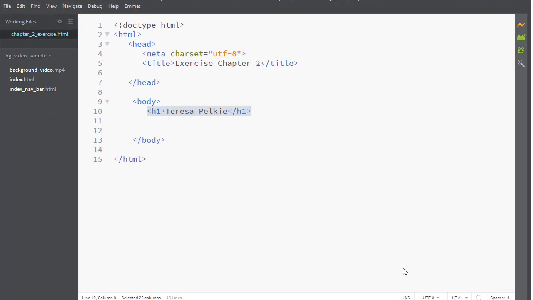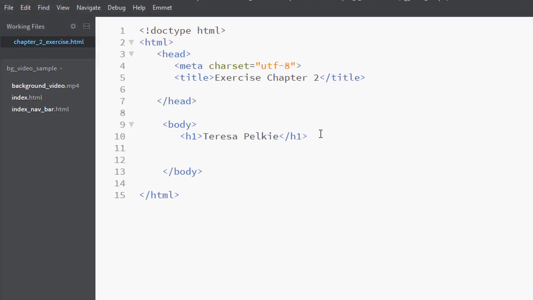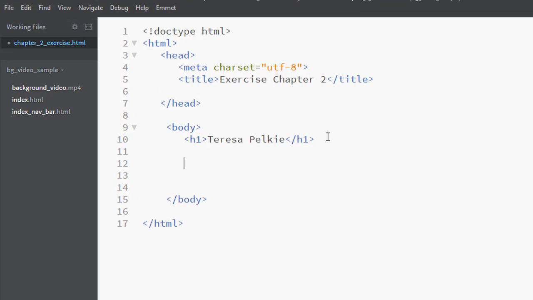The next part of the assignment is to use an unordered list to write the names of the days of the week. In HTML, we have an ordered list and an unordered list. The unordered list starts out with the UL element. So as I code it, it puts the opening and closing tag. The UL element contains the LI elements for the list items. So I'm going to use my Enter key and get some space here. So every bullet point in my unordered list will use the LI element.